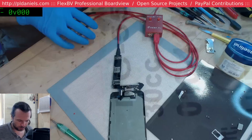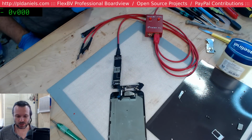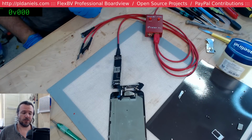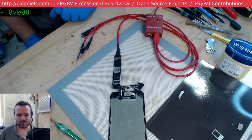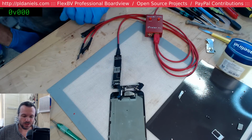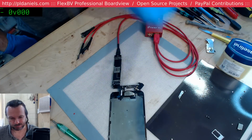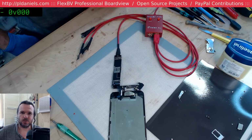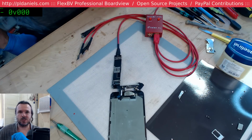I am going to try and beat my wife to coming in here because it's a long trek from the other side of the house where the kitchen is. So I'm going to close up. Thank you very much for sticking around. That's 2 things we got done today, at least partially. We fixed the trackpad problem. Oh yeah, we fixed up the connector as well. And at least we got an idea that this iPhone is pretty much going to go straight into the bin, but it's a bit of fun to sticky beak around and see what's going on.